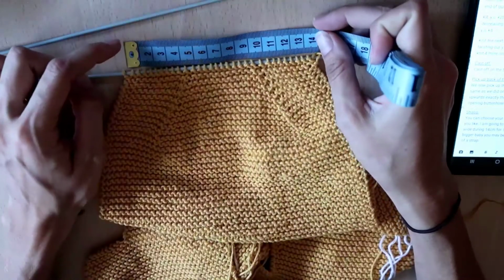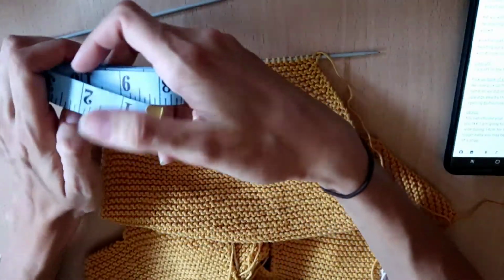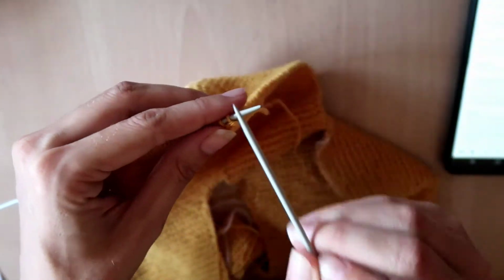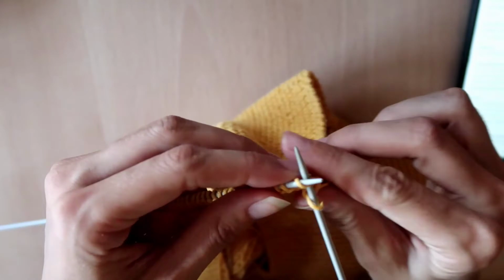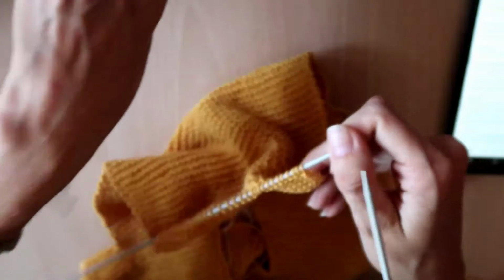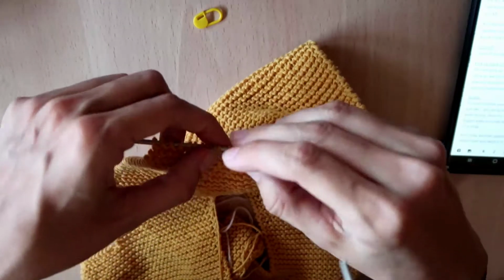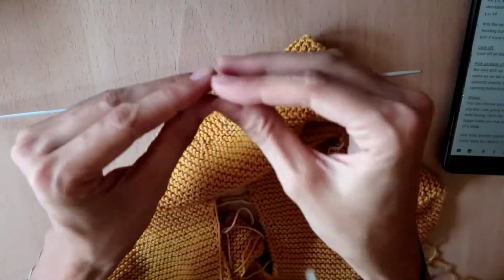Okay, so I've decreased until I have 14 centimeters here, and now I'm going to do the buttonholes, and I want to do them 4 centimeters in, seeing as it's then going to be an 8 centimeter strap. Sorry if the lighting's changed. So I'm going to slip the first stitch and knit 4. Well, hang on a sec. I'm going to place my markers just so then I know where my decreases are, so I don't have to think about buttonholes and decreases. So 2, 4, 6, 8, 10. Here is a decrease. And my other decrease.